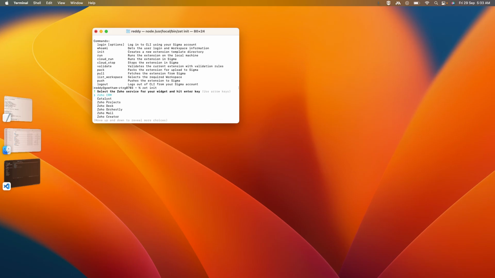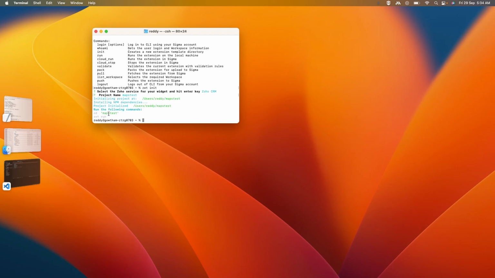You'll be asked to select the Zoho service, because this is exclusively the Zoho extension toolkit, which is where you'll get all the Zoho applications that support widgets. So I'm going to select Zoho CRM. After that, you'll be prompted to give a project name. I'm going to give the project as maps test. And after that, this maps test file will be installed into your system. I'll also show you that once that is installed. After that, it will give you the commands. You can run these two commands once the project is initialized into your machine.